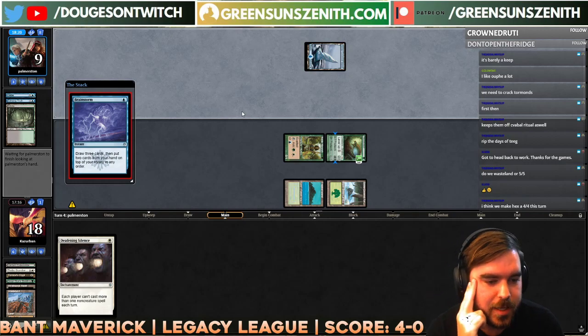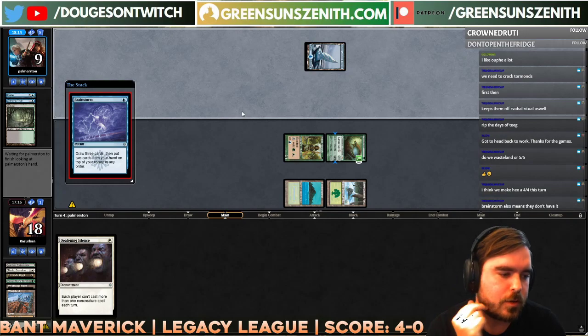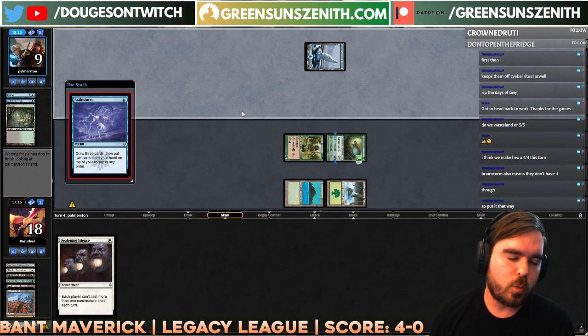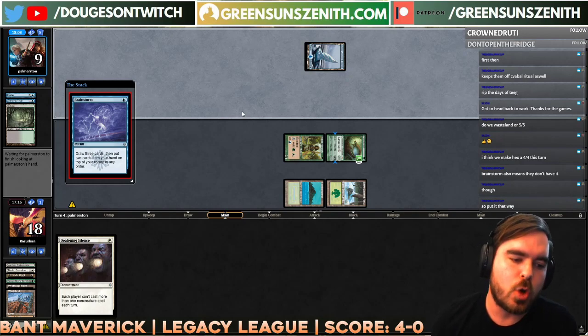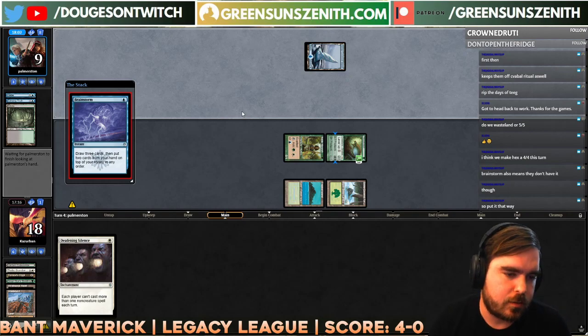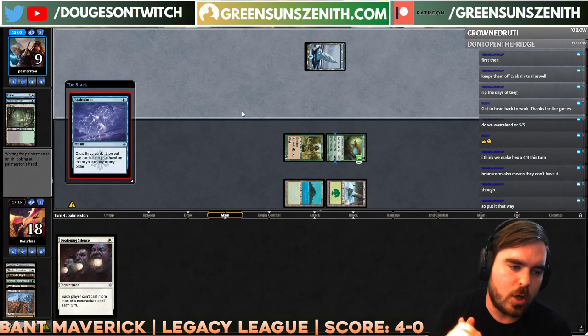I think maybe the play was in draw step. After we drew the land, we should have... Yeah, I think draw step was it. So if we draw step the Wasteland, we can then in our main phase know if they've bounced the Deafening Silence or not. So that was a mistake, in hindsight, knowing that.